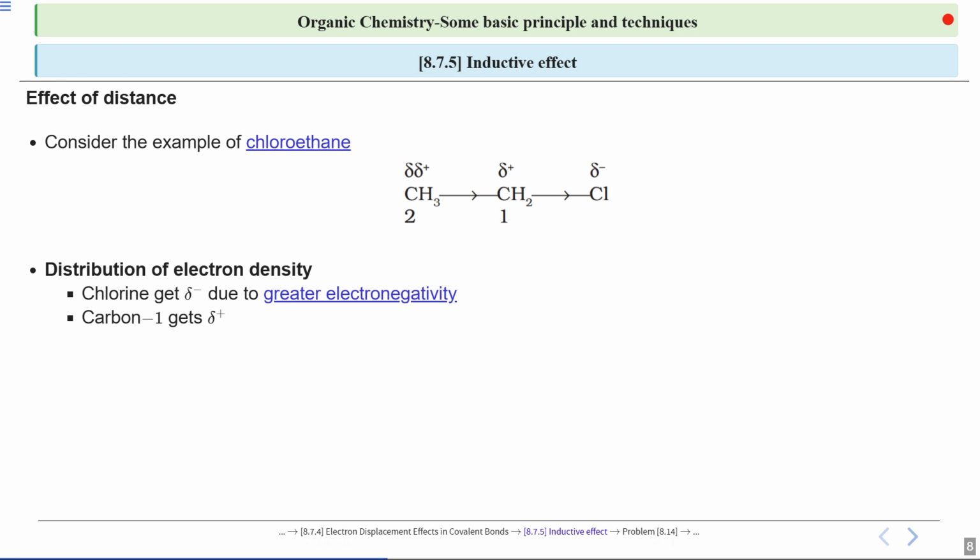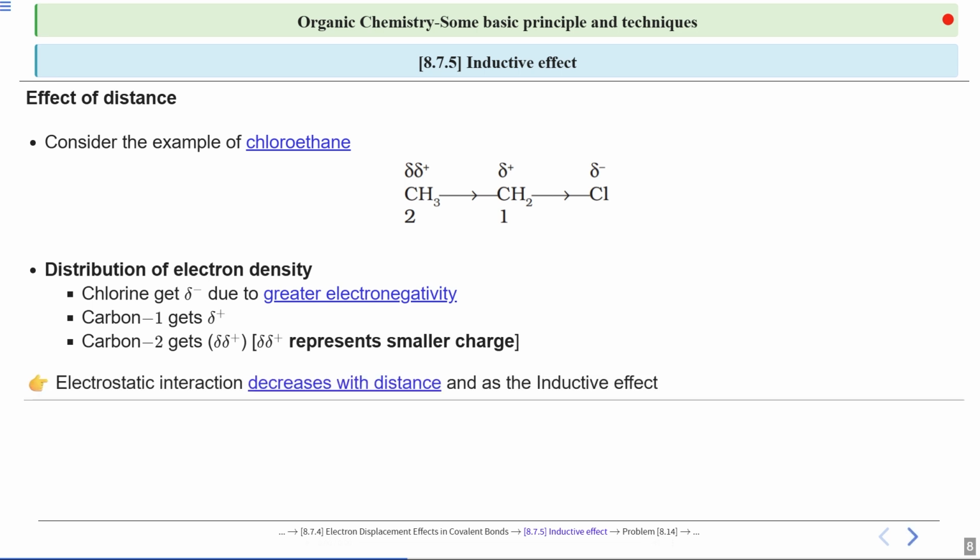And as a result of removal of the electron density, the carbon one will get a delta positive charge. If you notice, the carbon number 2 is having a delta positive charge. Now, is this charge greater or smaller? Remember, I told you that delta is representing a smaller quantity. So if we put 2 deltas here, that means the positive charge is even smaller on the second carbon. Why is it happening? I told you that inductive effect decreases with distance. So this is the meaning of the distance dependency. You can see that as we are moving farther away from the chlorine, the charge on the carbon is diminishing.